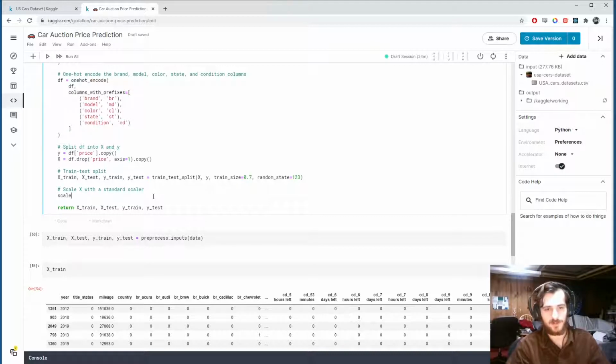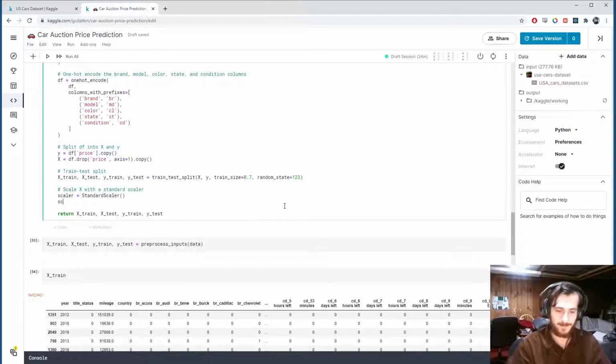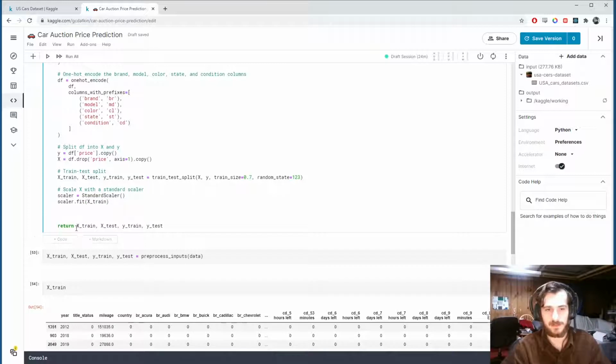So let's create a scaler object, and this is the standard scaler from sklearn, which I imported earlier. We're going to fit it to the train set only, because we're only training, we're only fitting the model on the train set. So we're sort of working under this assumption that we only have the train set available to us at the time of training. Now I know we don't, we have the test set as well, but we artificially sort of created a test set. In practice, we may not have the test set available, so it's always best practice to only fit on the train set for the scaler as well.